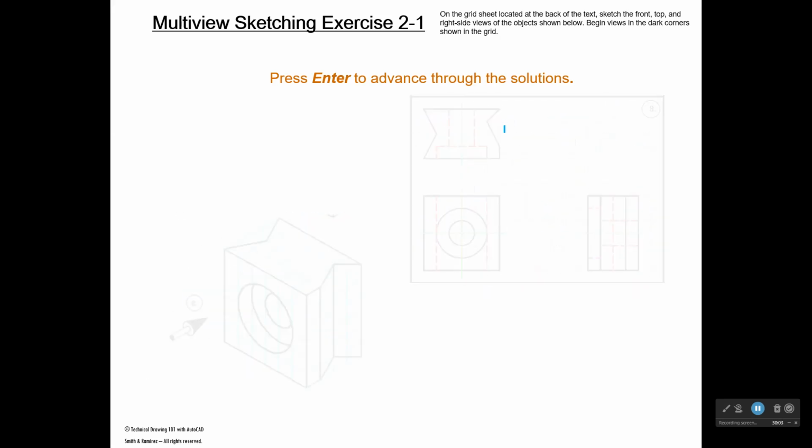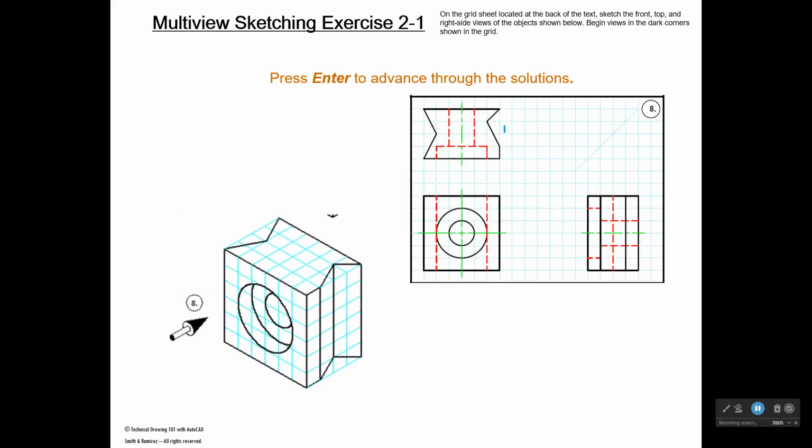So as you sketch each of those parts, this is kind of what things are going to look like. Of course, yours won't be in color. Yours will be whatever color your pencil is. And you can see where I've started the front view. That would correspond to this corner here. The top view would correspond to that corner starting there. And this view over here, this corner here, would actually start in that corner.